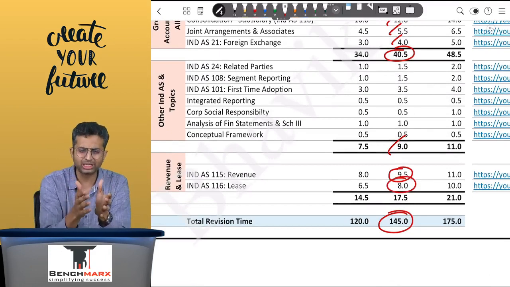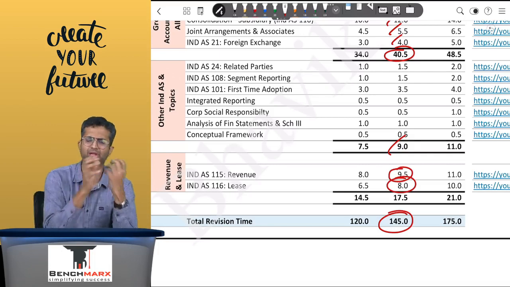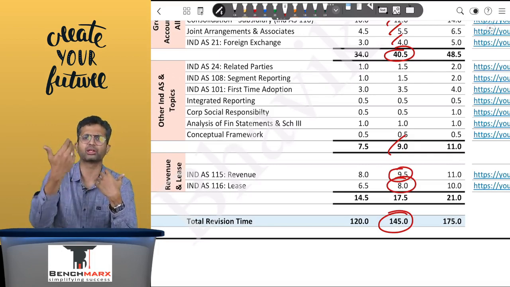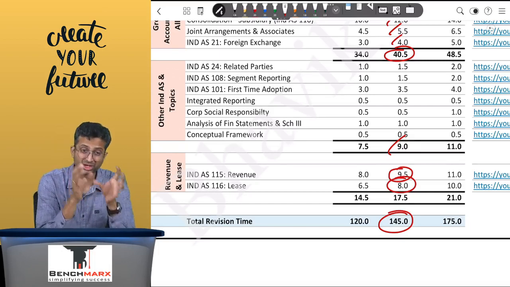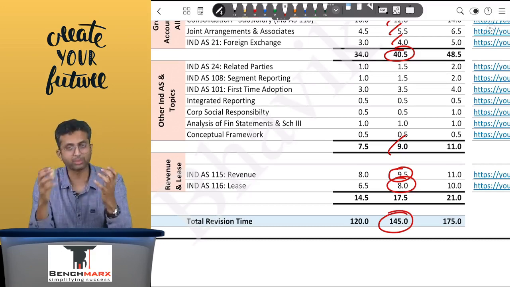Again, within revenue and lease, the most important part sits in the middle to the end of the chapter. In revenue, you have in the beginning what is a performance obligation, what is an accounting contract, transaction price, etc. From transaction price and allocation is where the main standard actually starts. The bigger problems are more important.